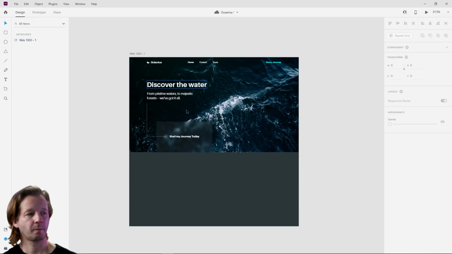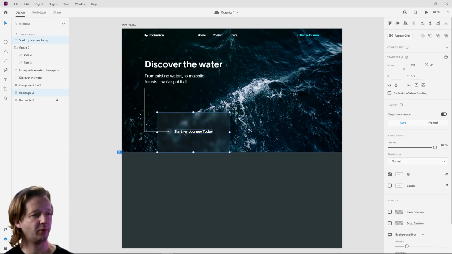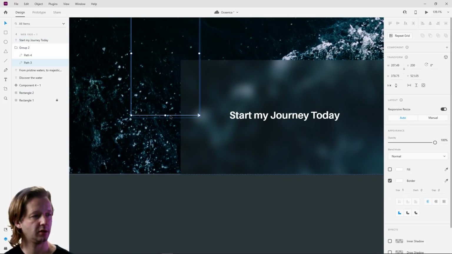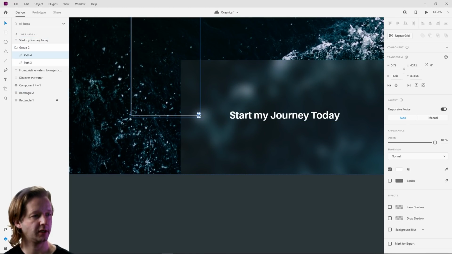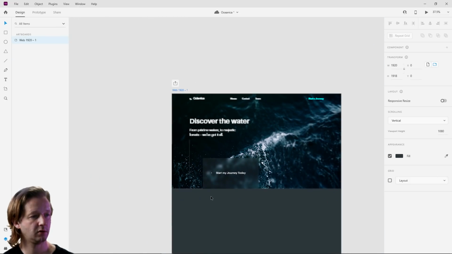Now I might want to make some more adjustments here. Just push this over slightly. And this right here, I'm going to take this arrow, just move it to the right a bit. And then this line, I will move that as well. There we go.